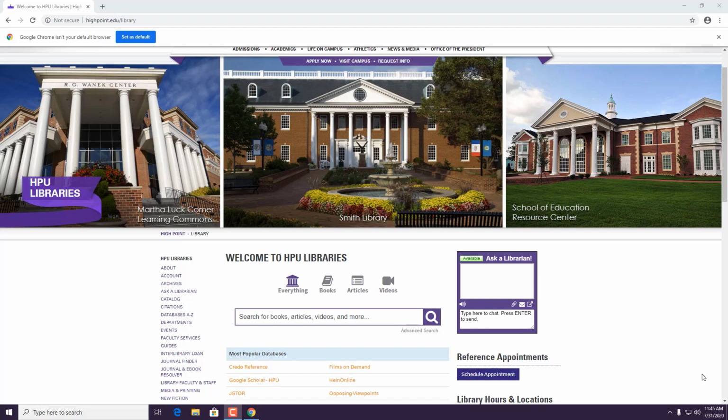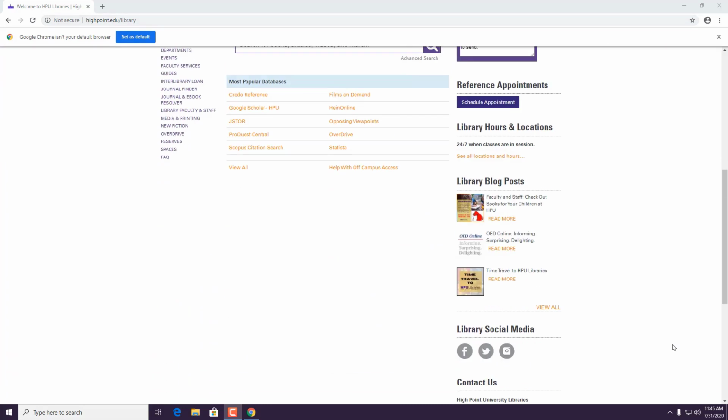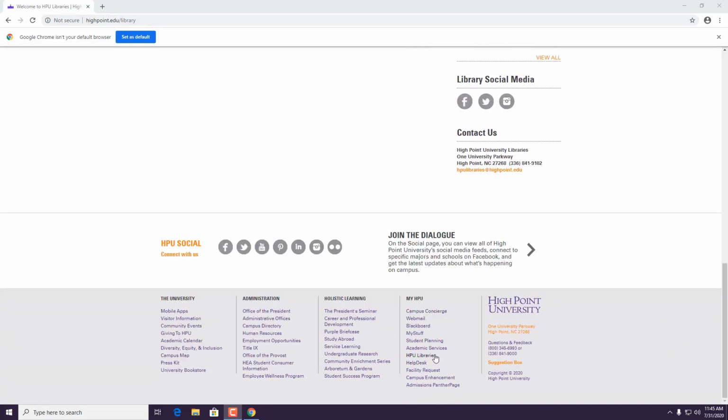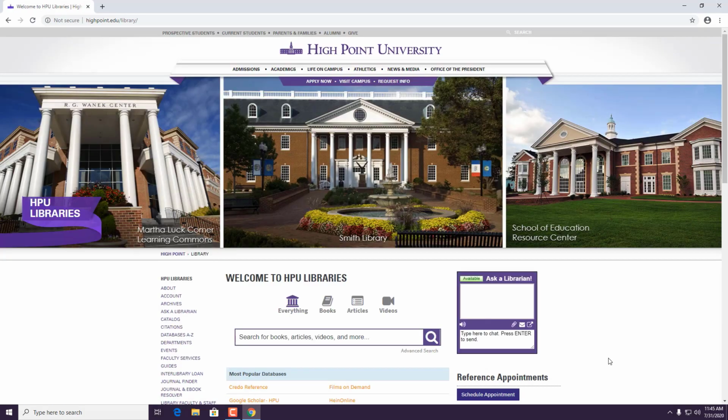Okay, so on the page that you're currently looking at, with the video on it, there are several databases that we can take a look at. I'm going to show you how to get to those on the video here, so that you can play with them now, later, or take them off the library guide page you're actually on. On my screen, I'm at highpoint.edu/library. The library link's at the bottom of all the pages, so if I go down here, I can find the library listed again. It's just another way to get back to that page.